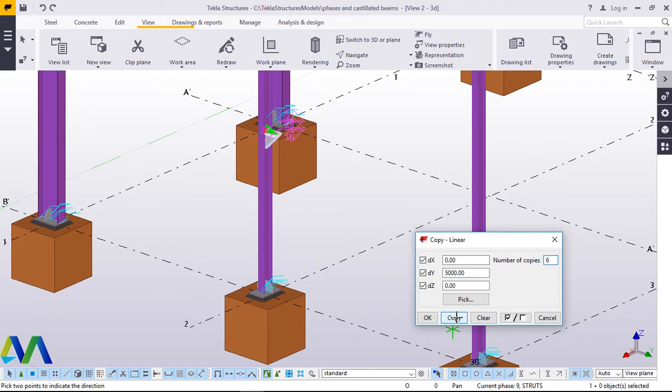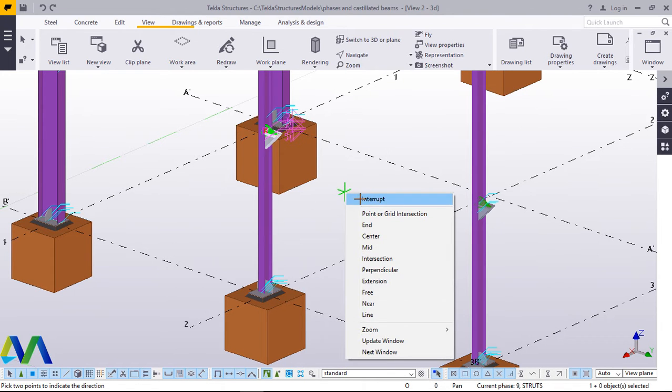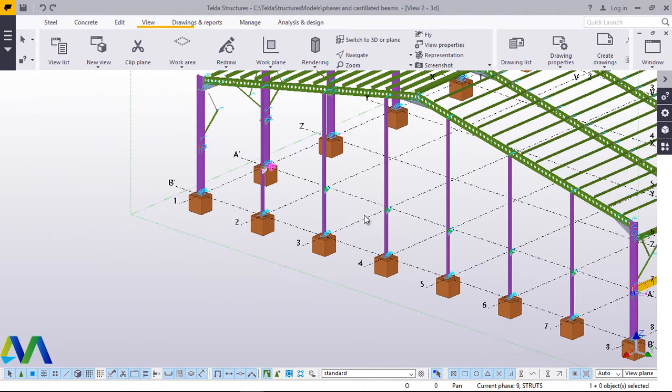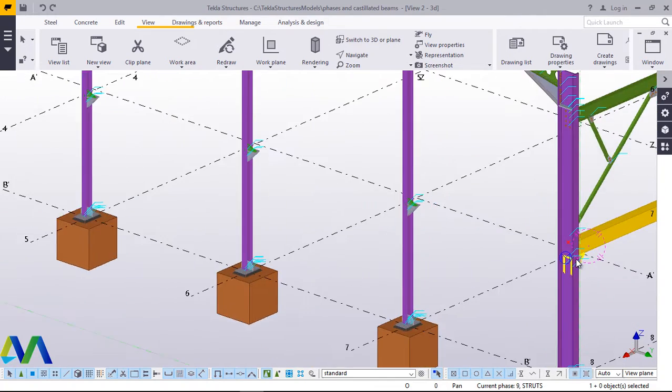Just go ahead and click OK, and we'll wait for the result. Having clicked that, go ahead and click OK. See, all this has been placed.